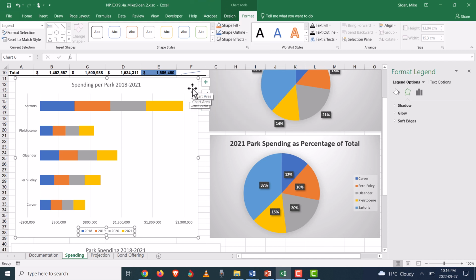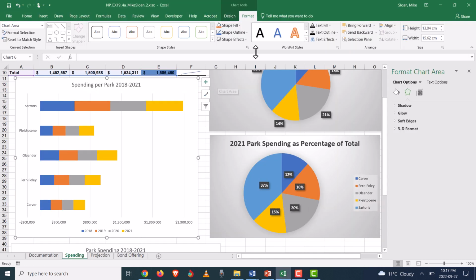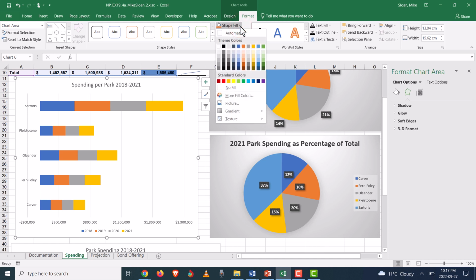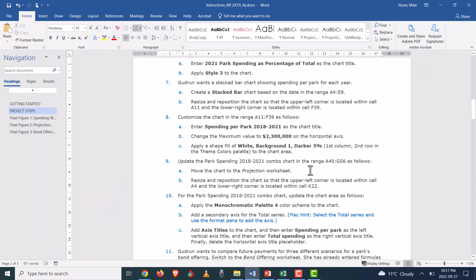In fact, we're just changing the shape fill of the chart area. So click only on the chart area. Just click on the white space around these objects. Go to shape fill for the chart area, and our color is to be white, background 1, darker 5%, first column, second row. I think we use this in another case for some of the cell fill color. First column, second row right there. And it's a bit of a lighter gray. This is more of a gradient, the theme that we picked here. See how it gets light in the middle, which is kind of cool. So that's just a bit of a lighter gray, and then that's it for step 8.